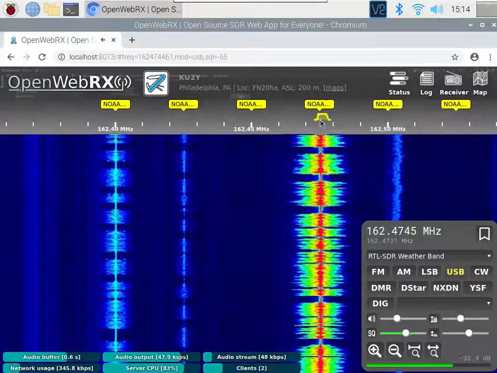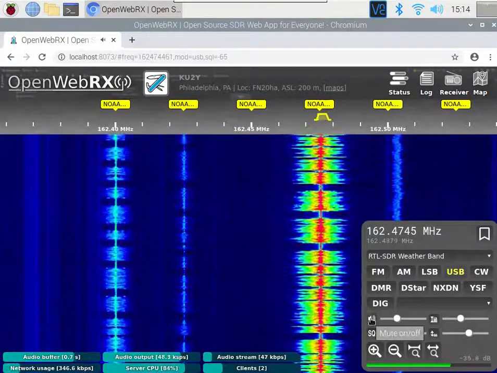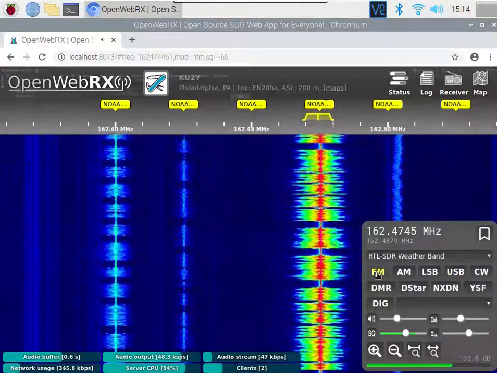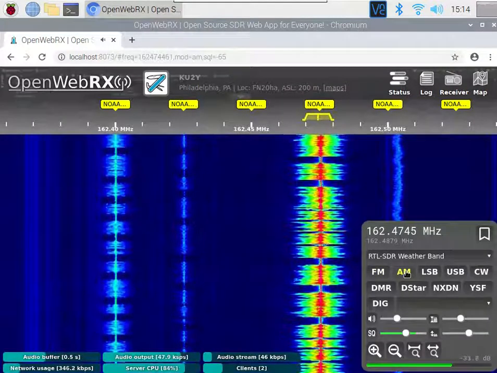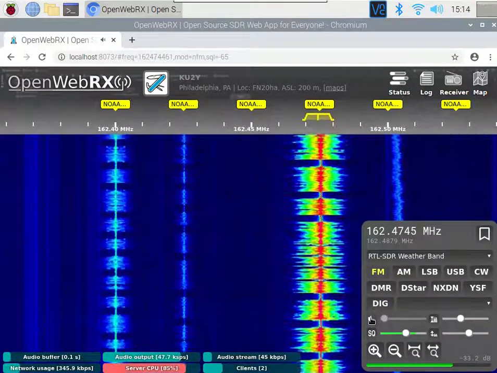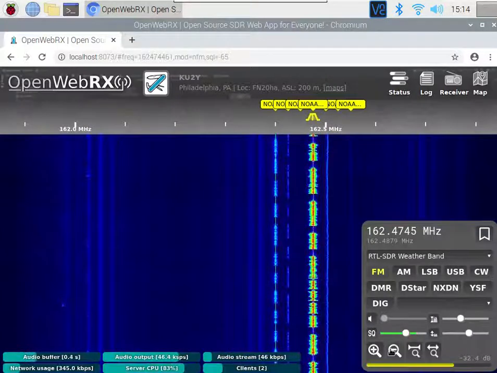So that is a sign that I am using the wrong demodulation. Some of them don't quite sound so crazy. Okay, so I'm going to zoom back out here. So that's the basic operation.